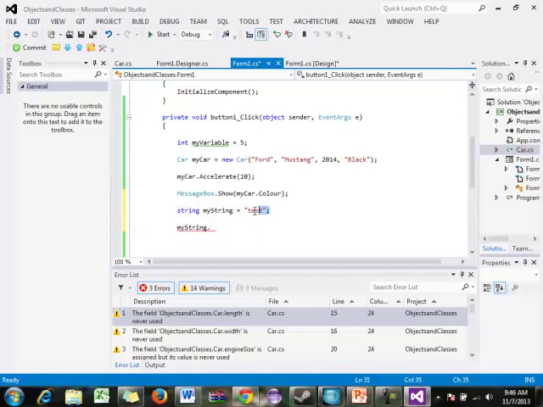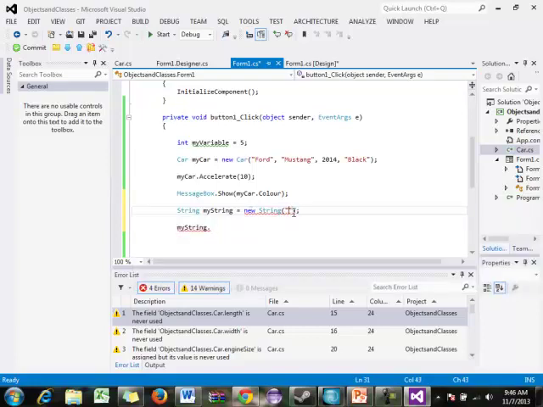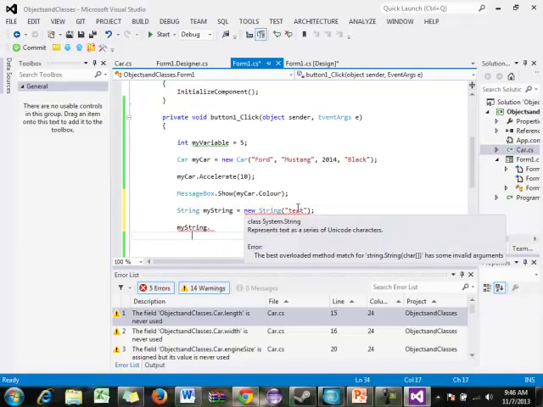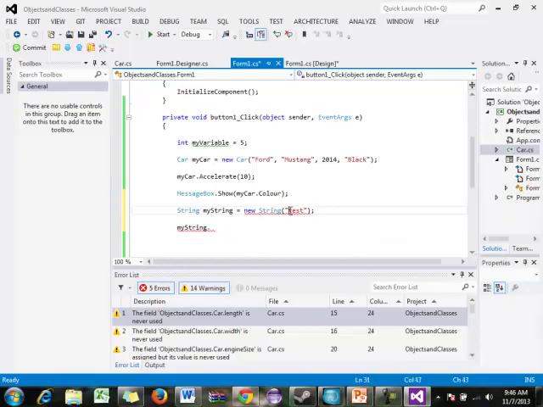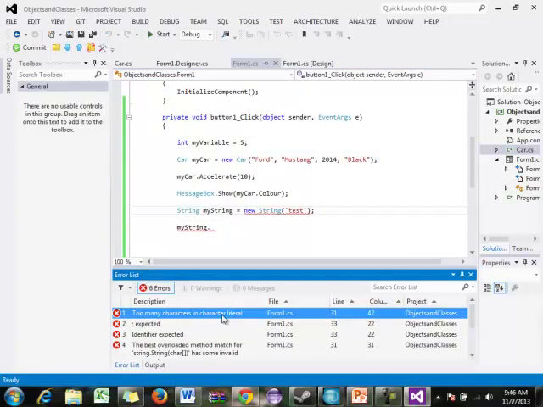Okay? I believe, let me see. Yeah, you could do this. String equals new string, like this. The other way. Well, I guess we need to put something in here. Is that going to work? No. So it's going to be like this? No, still not. Too many literals.